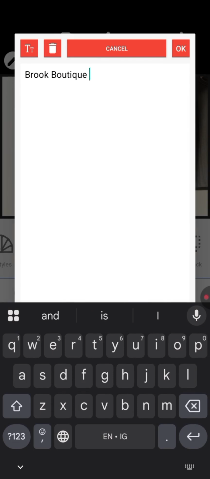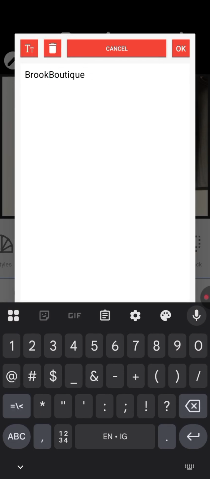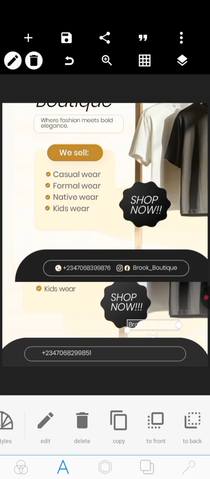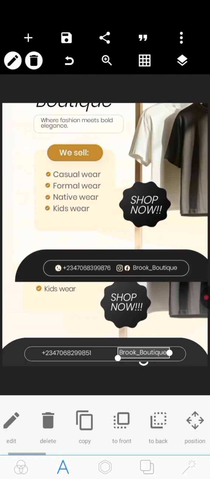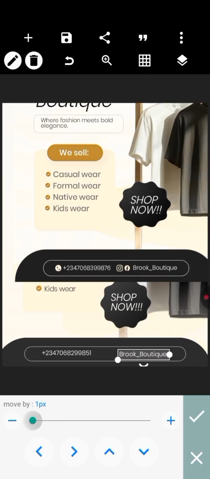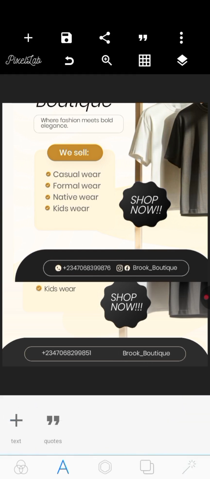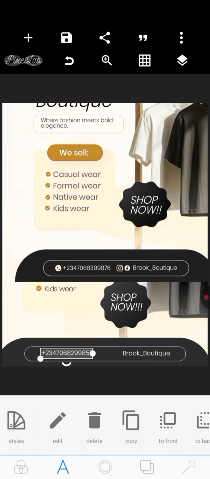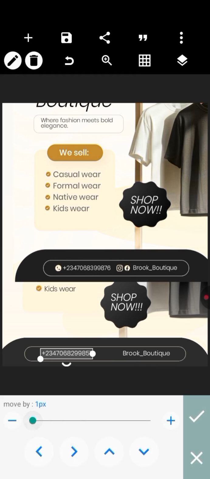I add a slash here. Broke Boutique. Yeah, so after doing that, this is nice now. So let's add in our icons, and then we are done.